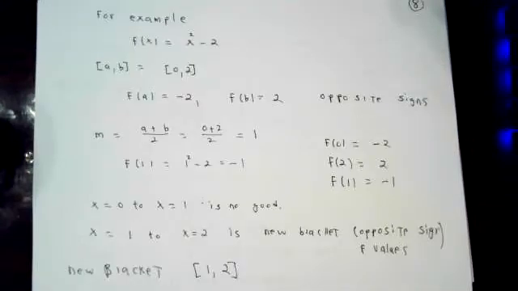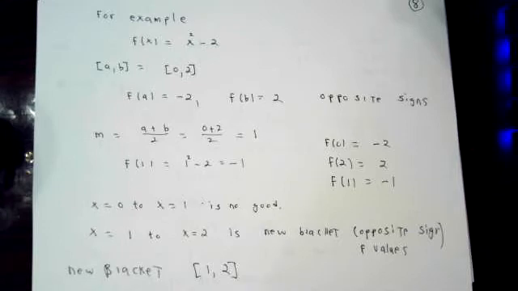It's always good to work a small example by hand using a calculator so you can understand what you're doing. So I'm going to look at the function f of x equals x squared minus 2. There are two x values for which that's 0, negative radical 2 and radical 2. I'm going to go after the positive one. Initially, my bracket a, b is going to be 0 to 2.